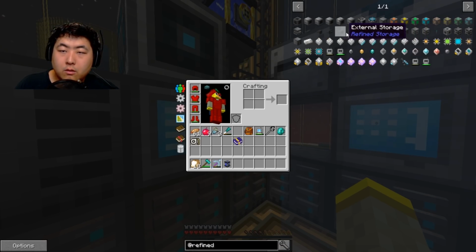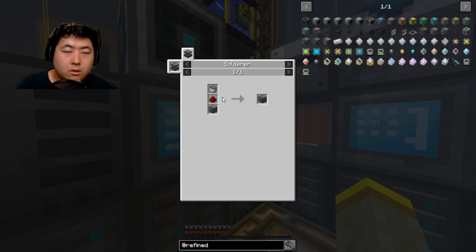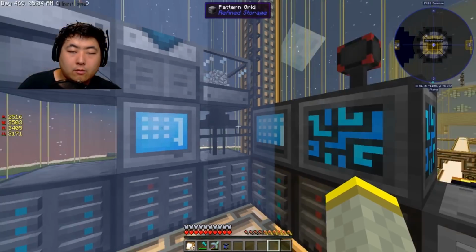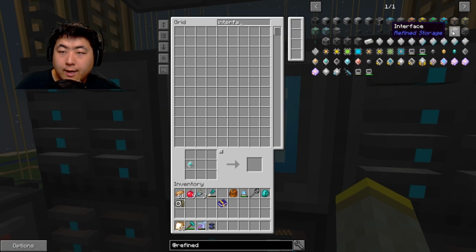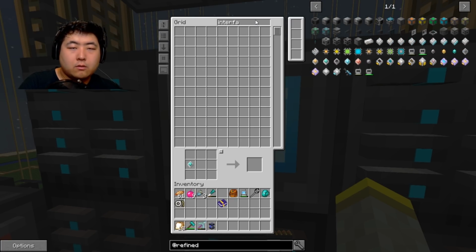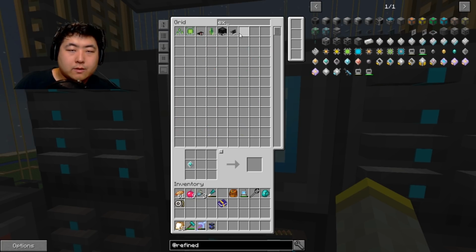And then, oh. There seems to be a pretty good chance that that is what we're trying to make. Okay, so let's go ahead and make, whoops. Let's go ahead and make an interface. I apparently don't know how to make an interface. Let's make an interface. Okay. Come on. All right. Importer, make one of you bad boys. Exporter, make one of you bad boys.